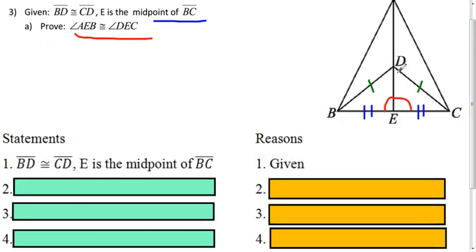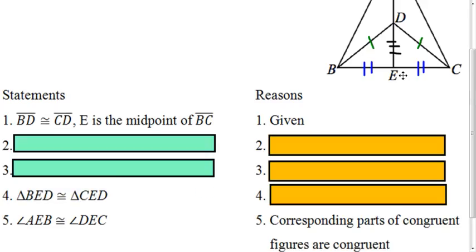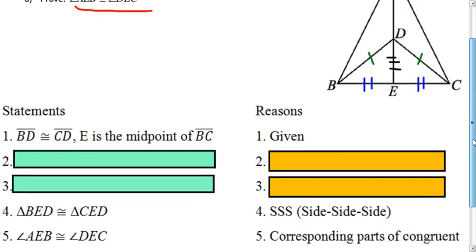And it looks like we'll have these two triangles here. Lots of ways to name them. We could say triangle BED and triangle CED. Those will be congruent. And note that we don't have the angles congruent here, so we can't use that. That's what we're trying to prove. But we have DE congruent to itself by the reflexive property. So that's going to be our second to last step, showing that those two triangles are congruent. And it looks like we're going to use side, side, side for that, because we have three pairs of sides congruent.